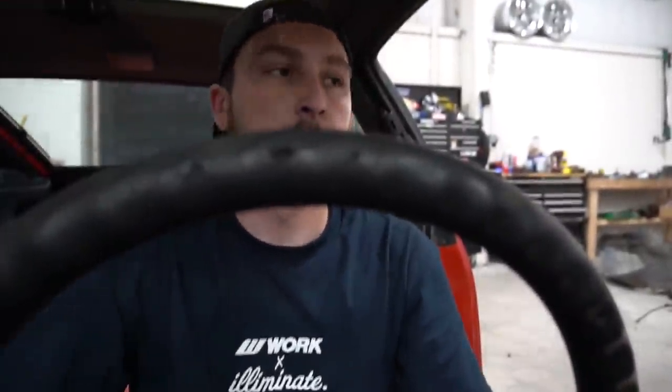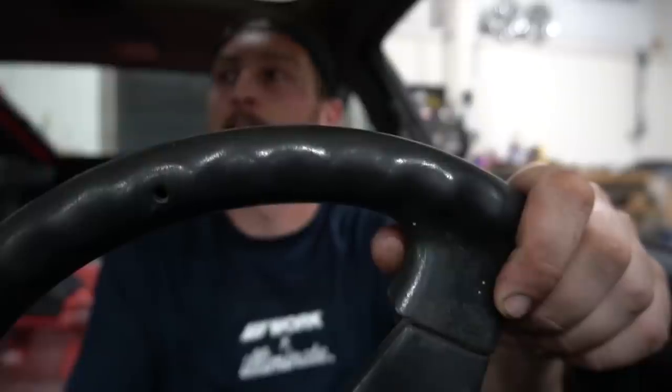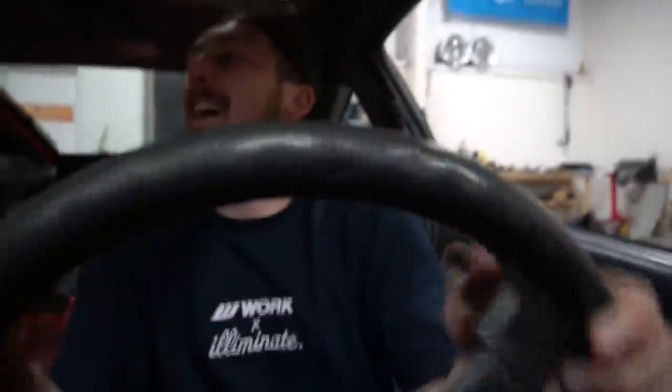Only thing that kind of sucks is I don't have a battery and I don't have a driver's seat. So we'll improvise. All right. Let's see how the clutch feels for the first time. Looks like I'm gonna put a new clutch in this thing.